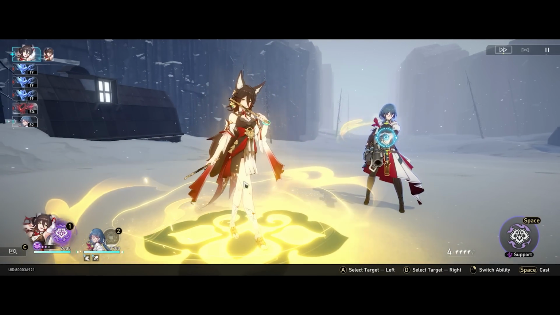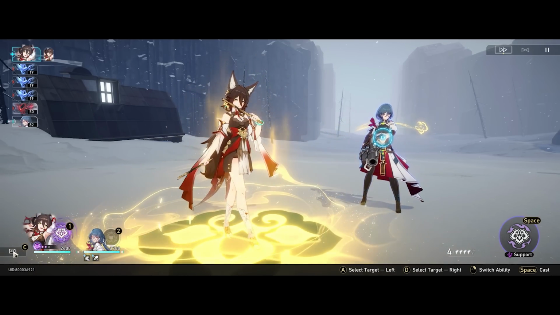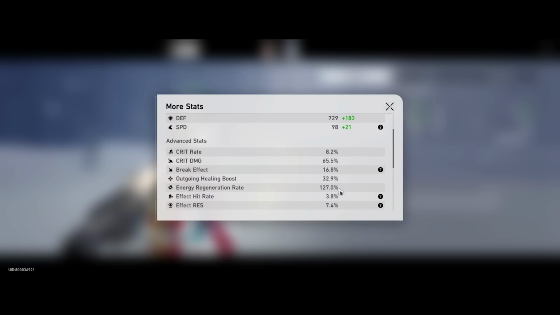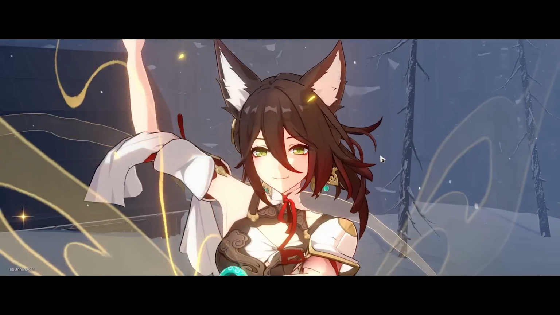One thing that you guys might be wondering also at this point is, does that 50 scale with the character's energy restoration rate? And let's take a look real quick. So we can see here that Natasha has 6 energy. So by right, if it doesn't scale with energy restoration, this should be 56. If we see, for example, here she has 127 energy regeneration rate. So if it factors in this, it should be around 66. Let's go ahead and take a look right now.